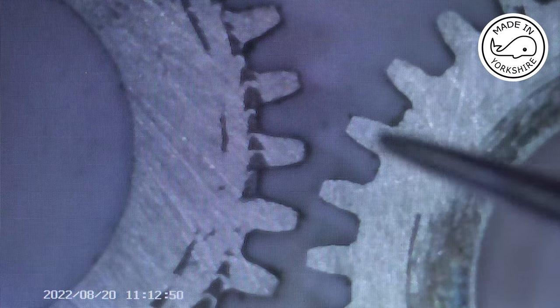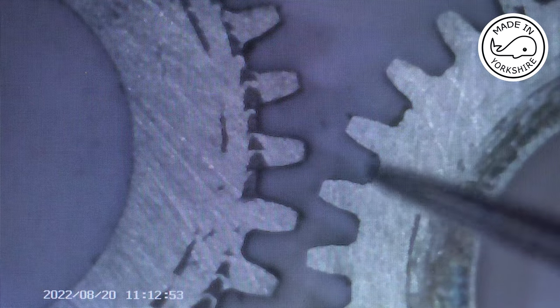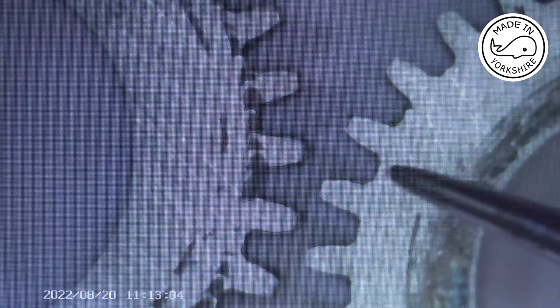So the gear on the right has got a 5 minute delay between cuts, and you can see there, that edge there is just slightly different to that edge there. So I think it's just trimmed a little bit off on the second cut. Not as bad as the one with the 10 minute delay, but that tells me there is a slight sync problem. Nothing major. But if over 5 minutes it shows, then cutting a gear probably takes a minute and a half, so it could introduce an element of error.